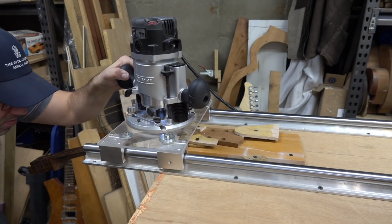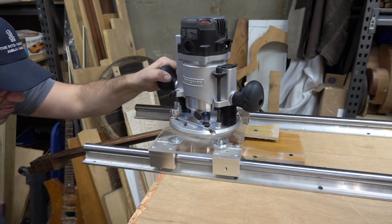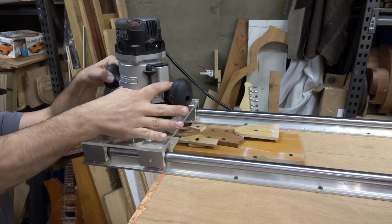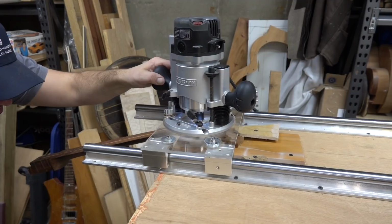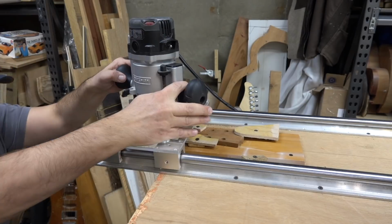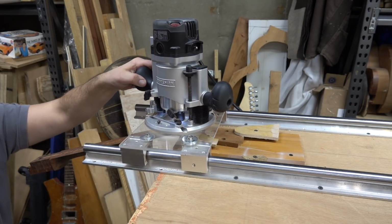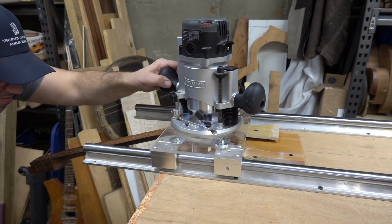The trick here is to go slow, so we're going about an 1/8 inch down each pass. And on these rails, nothing moves, and it's really solid. This was a great tool I bought, or made, to keep everything smooth. I use this tool for inlaying truss rods and graphite rods that I insert into the neck. So just going slow back and forth.